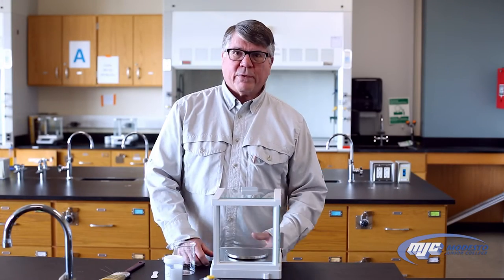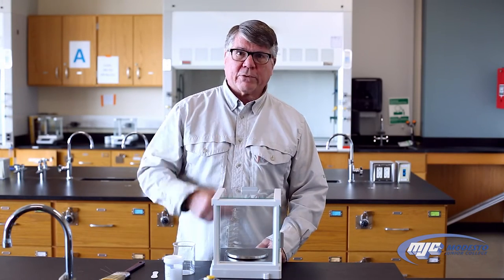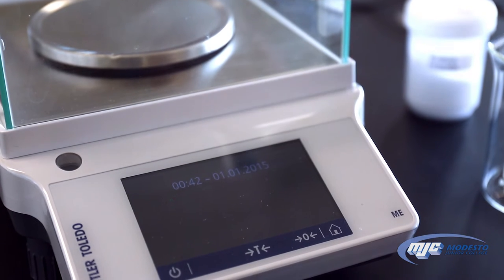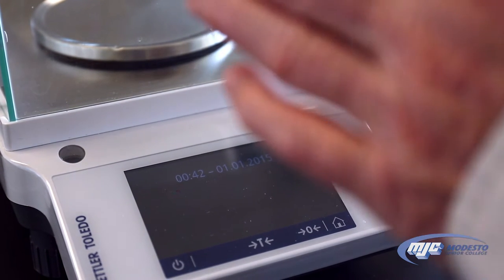Hey guys, this video is a demonstration of how to use our electronic balances. These balances have what we call a tare function, T-A-R-E, that allows us to zero out the balance with something on there or with nothing on there. So the way it is now with the empty pan, we can weigh something just directly on there.